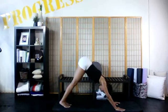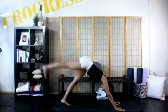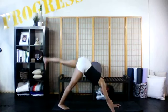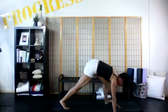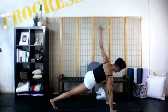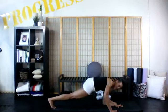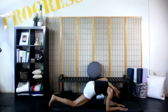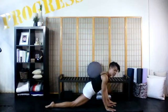Great. Left leg lift. Step to the outside. Oh, no. Sorry. Right leg lift. Step into the outside of the right hand. Twist away from me. Right arm goes up. Inhale. Both elbows drop. Big stretch. Then drop the back knee. Straighten out your right hand and lift up.